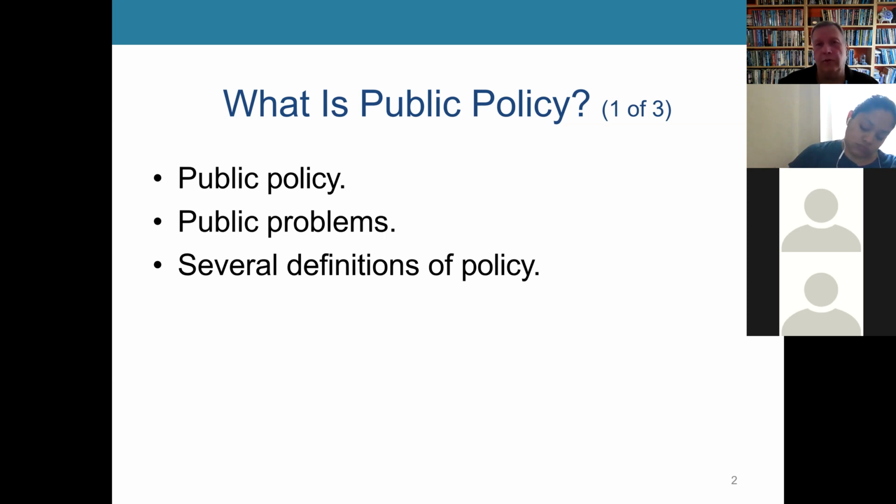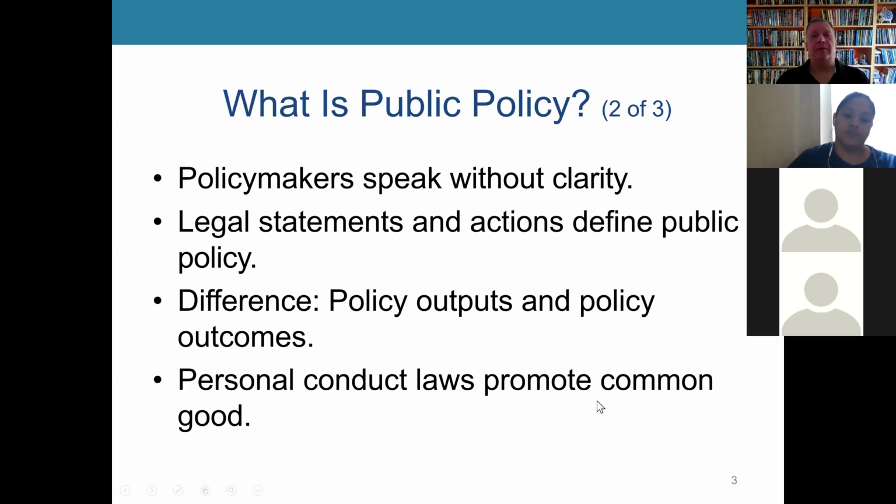We want to protect our workers through regulatory policies. We want to regulate food quality and the quality of pharmaceutical medication, the quality of workplace environments, the quality of transportation, so on and so on. And throughout the past 100 to 150 years, we have seen the national government get more and more involved in regulating different types of aspects of the economy and different types of aspects of society. So now we have a lot of regulatory policies to go hand in hand with our redistributive policies. So lots of different types of policies that we deal with.